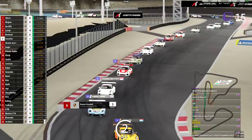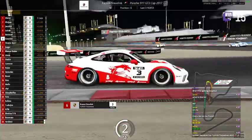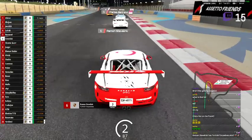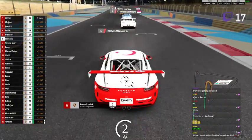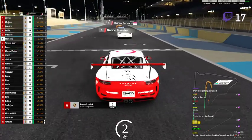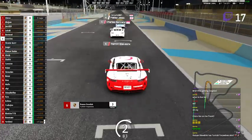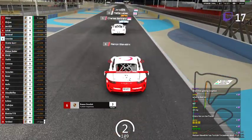Oh yeah, Arden, we have got your old skin on Ramon Steveling's car. No one else is going to be able to see that, because they won't have the AF Asia skins, probably. I put it on him. Some people do, some people don't. I've still kept mine. Ready for the green flag, I assume. No, they do. Oh, did you include it in the skin pack? No, all of them do.